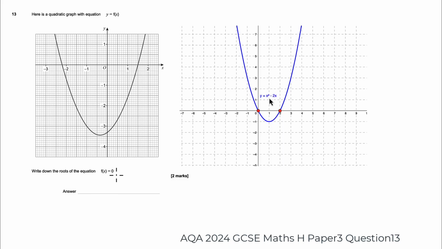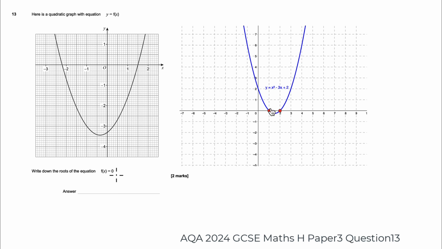So if we're trying to solve the equation x squared minus 2x equals 0, and we're doing it from this graph, we'd look at where the graph crosses the x-axis. These give the roots, or the solutions, of that equation, x squared minus 2x equals 0. Now, if we change this slightly, there's another graph, different equation. Let's solve x squared minus 3x plus 2 equals 0. x equals 1 and x equals 2 are the roots or solutions of that equation.